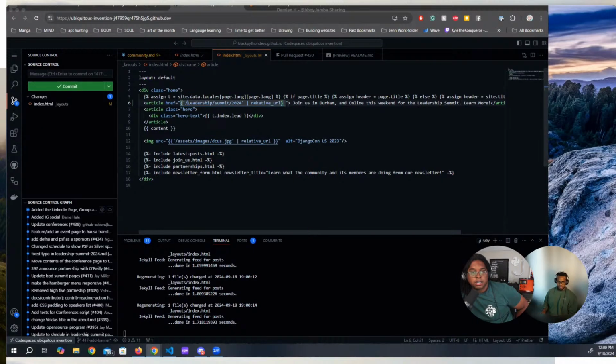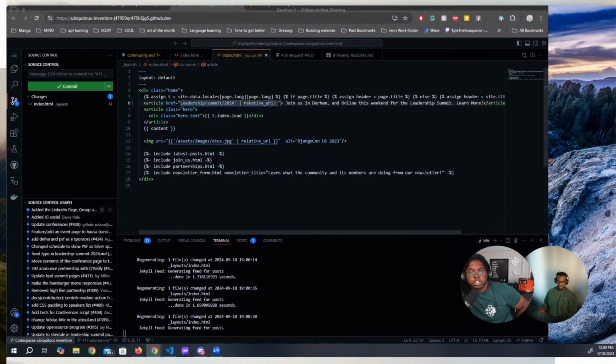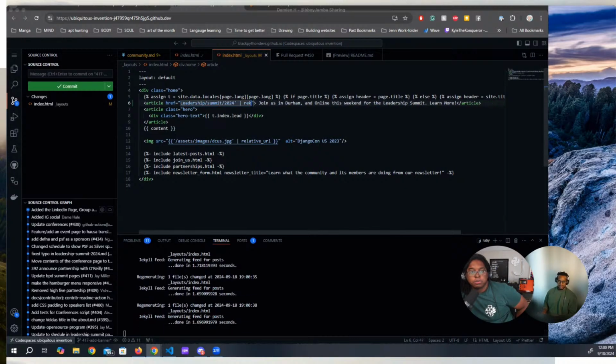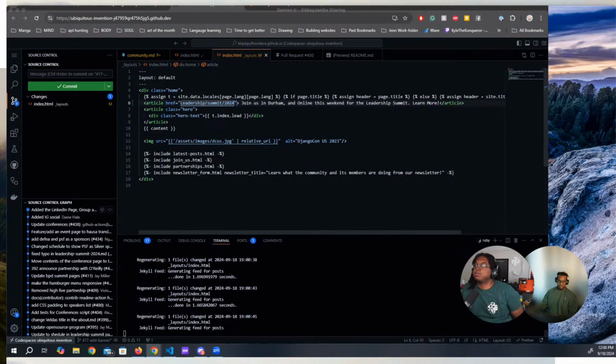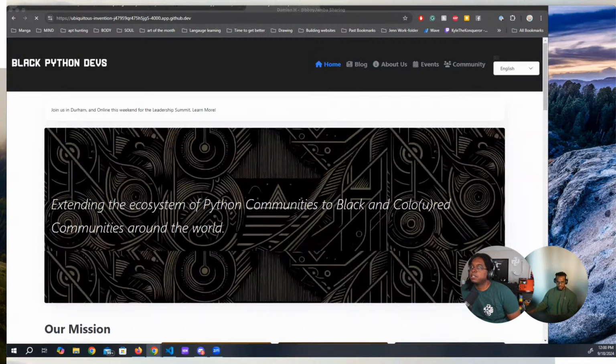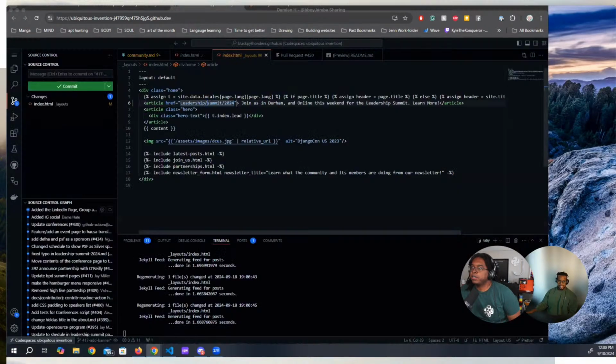Nope, not a cyan. An azure? Nope, not that either. Interesting. That's not it. That shouldn't be it. It's Leadership Dash Summit Dash 2024, by the way. Dash. Yeah. I was like, wait, that looked weird. Why did that look weird?